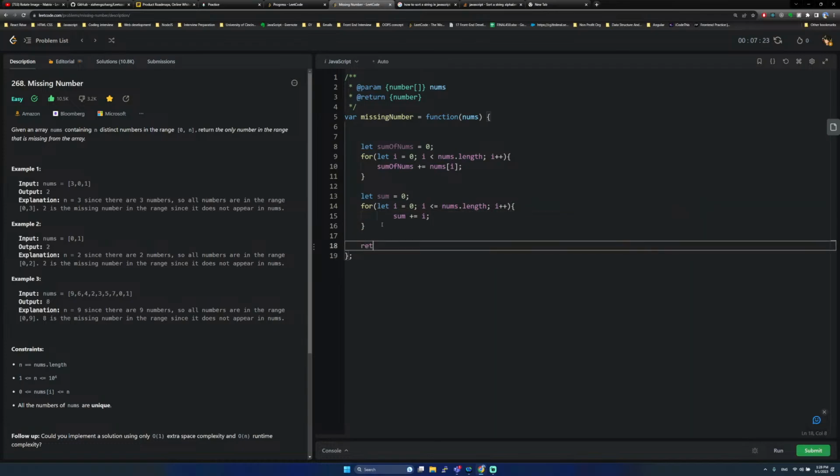Then simply return sum minus sum of nums.